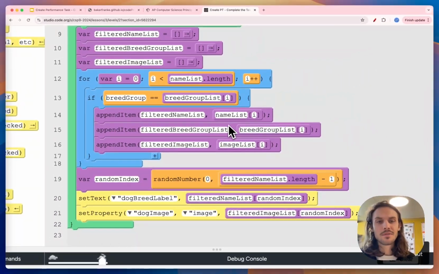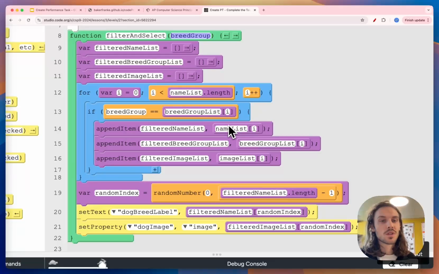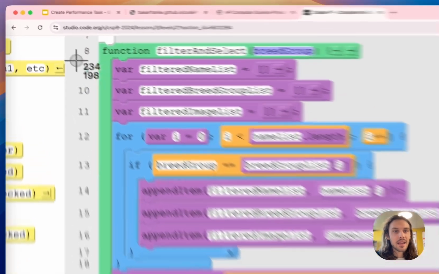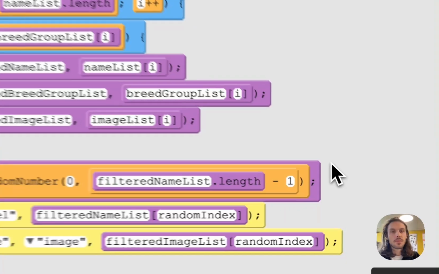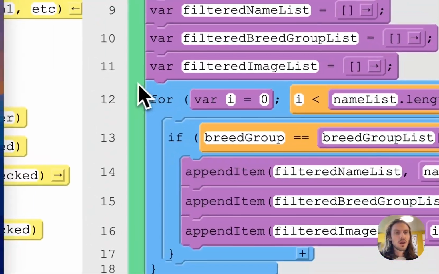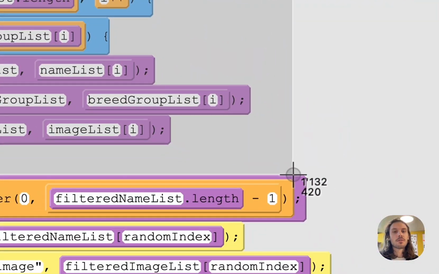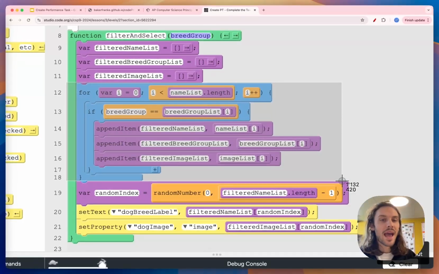There are a lot of different options, I think, for this one, because it's not 100% defined what you have to do. But what I would do in my case is take all of the filtering. So I would skip the random selection. I would focus on the filtering and capture all of this. Or potentially, if you want to skip this part, you could also just do the for loop, because this is the part of the code where you access the data and you filter it and you change the data.